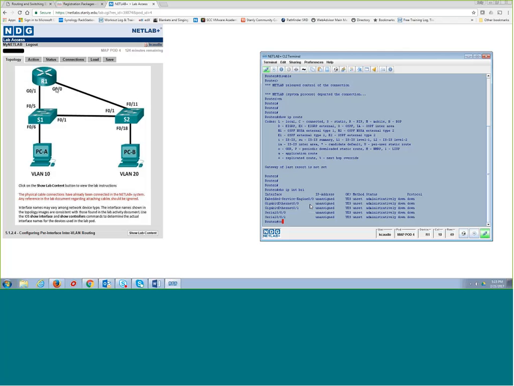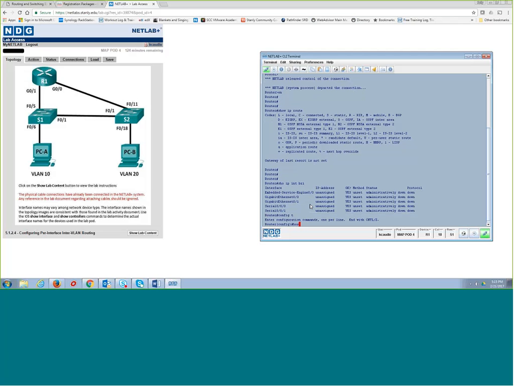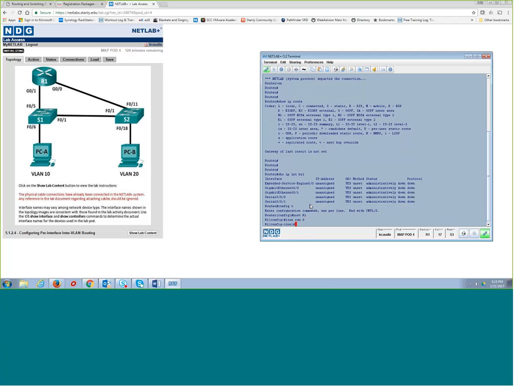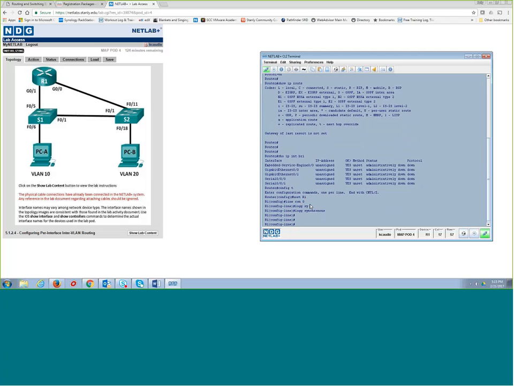Now watch what I'm going to do here. I'm going to go into global config. I'm going to give it a host name just because I want to. I'm also going to do a line con 0. Yep, all ports are administratively down. So because of that, there are no interfaces up to have IP addresses in the route table. Now watch this.